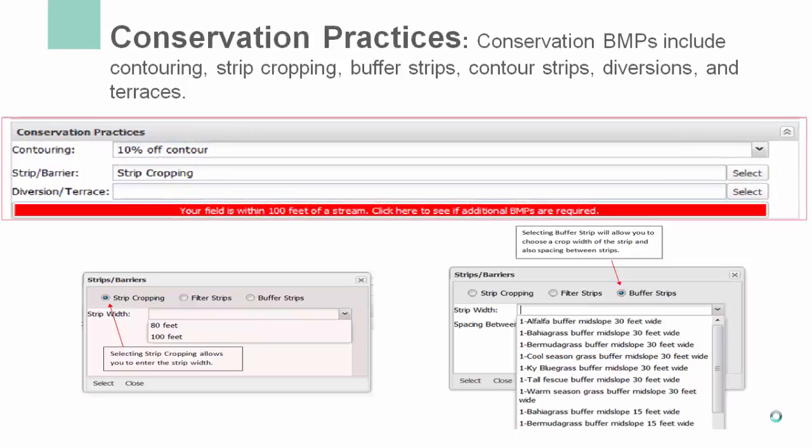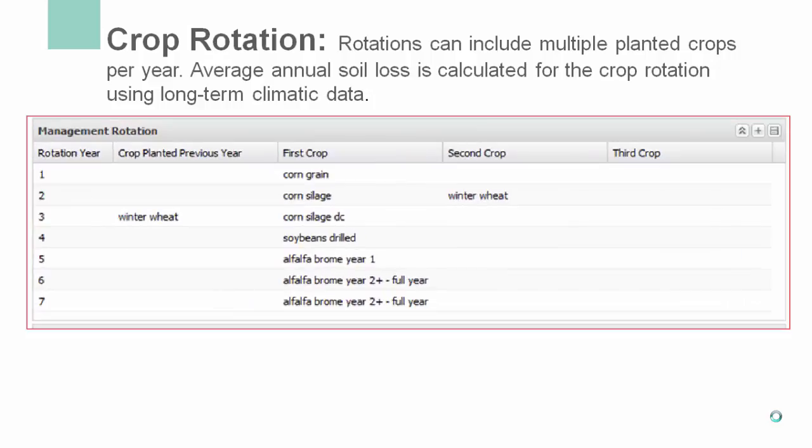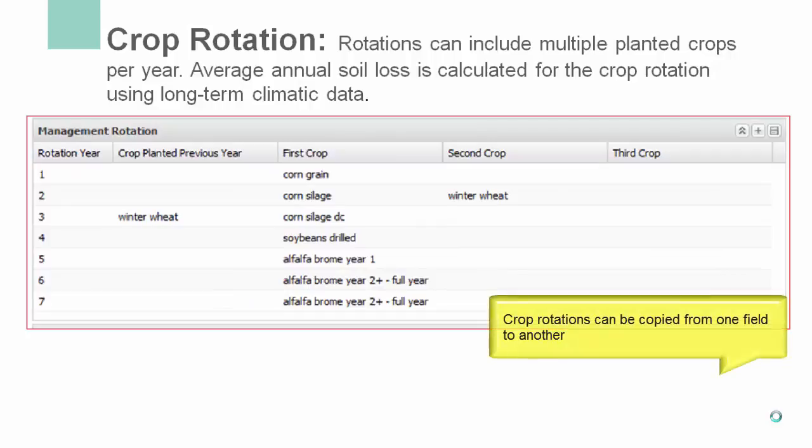Conservation practices include contouring, strip cropping, buffer strips, contour strips, diversions, and terraces. PAOneStop allows the user to select multiple types of conservation practices and specify characteristics of those practices. Crop rotation information allows for the entry of multi-year crop rotations with more than one crop being planted in a given year.